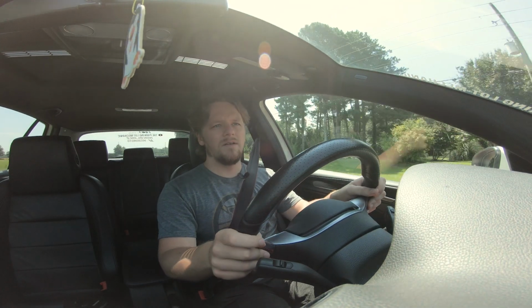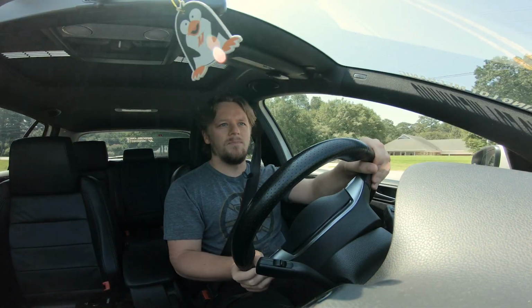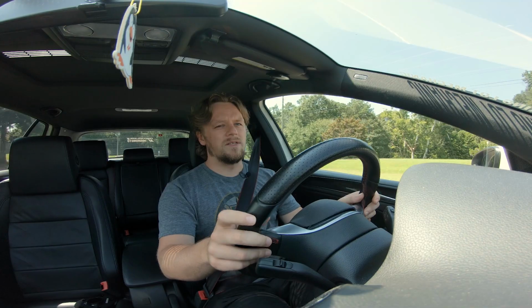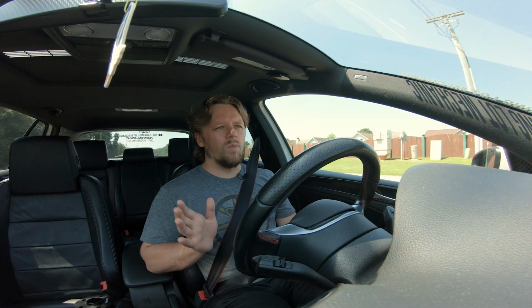So here's a turn, then we're just taking it in pretty sharp. And seriously, this thing handles great. I mean, any benefit from the wheel spacers is going to just be bonus. Plus, they are the 034 Motorsport's flush mount set, so they're the Dynamic Plus. They're gonna put the rears 15 millimeters wider and the fronts 10 millimeters wider to make them flush with the fenders. Now, we're actually gonna show you a little bit of why I specifically went with 034 for these, for a couple of reasons.